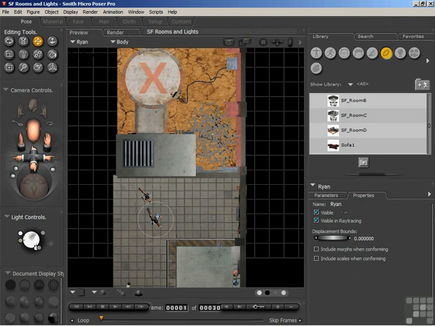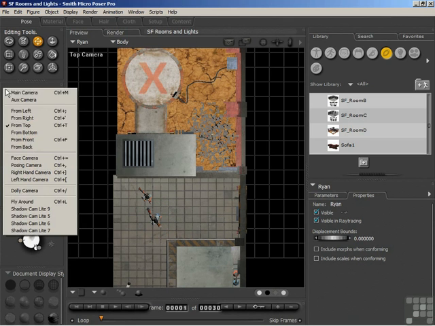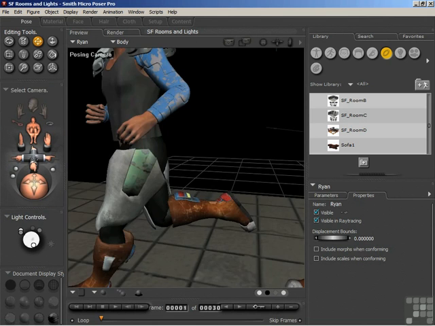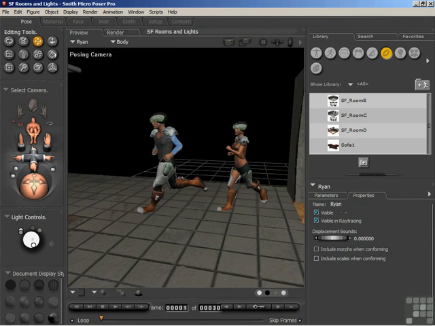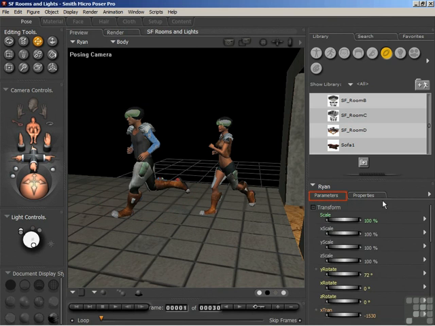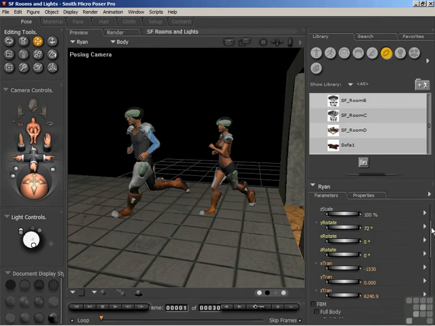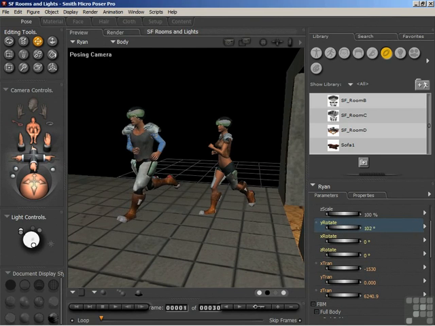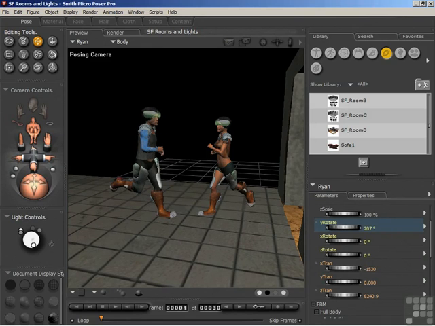Now that's not quite right. The figures are actually facing in a default position, according to the pose I set them. So I'll just come into the posing camera view here, and then zoom out slightly. Now I need to make them both point through the airlock. So I'll do that with Ryan first. Again, I'll come over to the parameters palette here, pull down to the rotation dials, and then I'll adjust his Y rotation. So I'll just turn the entire body and figure around, including all the clothing and props attached to it, until he appears to be facing the doorway.